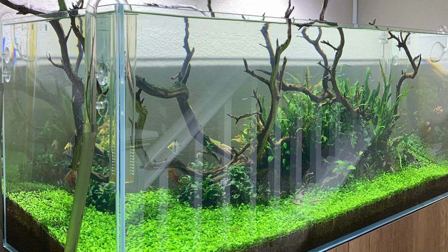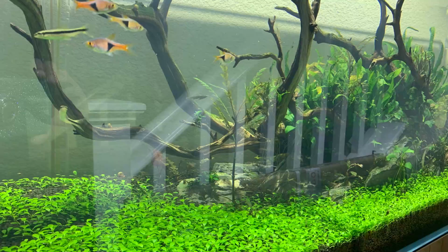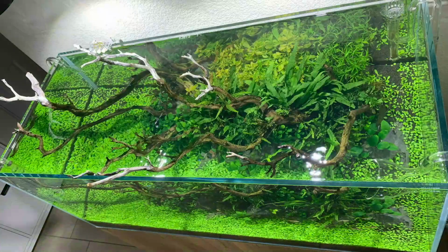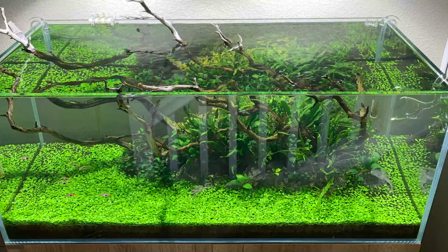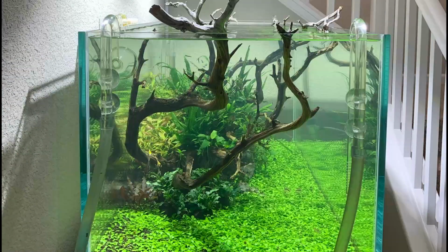He says, I believe keeping everything consistent on a timer so everything is automated, from auto-dosing liquid fertilizers, CO2, and lights. Keep lights as high as possible off of the tank. Fluctuation and inconsistencies are the number one cause for algae. Weekly water changes about 40% each time. So he's doing 40% water changes every week. That's a big deal to keep that kind of growth and that kind of color in there. Tank is algae free, and I hope it stays that way.